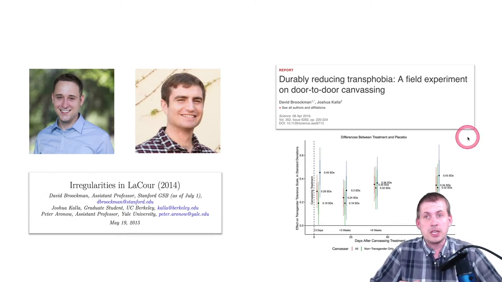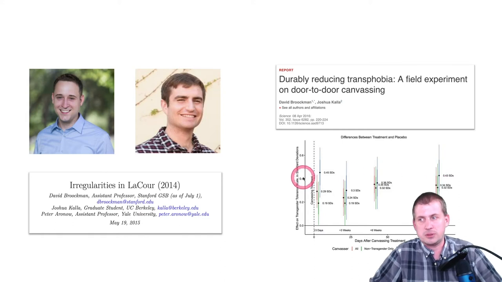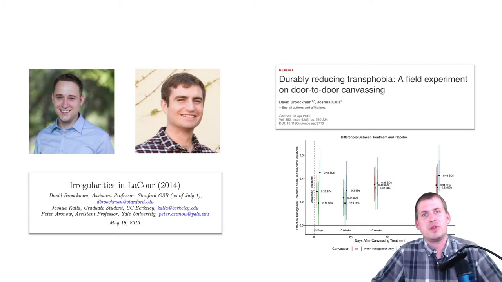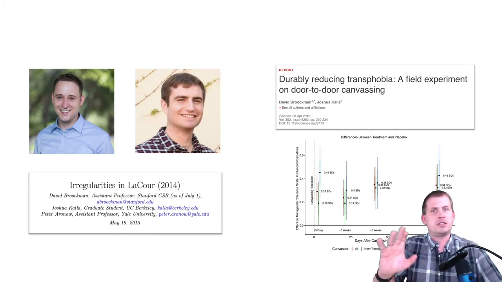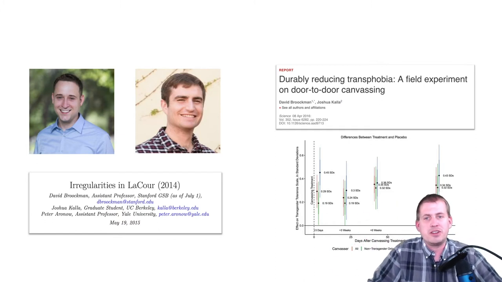And they found that it was still a positive effect, that up to 3 months after people's interactions with transgender canvassers, they had a more positive opinion of transgender issues and they had changed their minds, and it was a long-term change. So in the end, it was an actual finding. It was just that initially it was based on false data, which then made it hard for advocacy organizations who initially adopted it and then saw that it was fake and then saw that it was real. That's not great for scientific credibility.